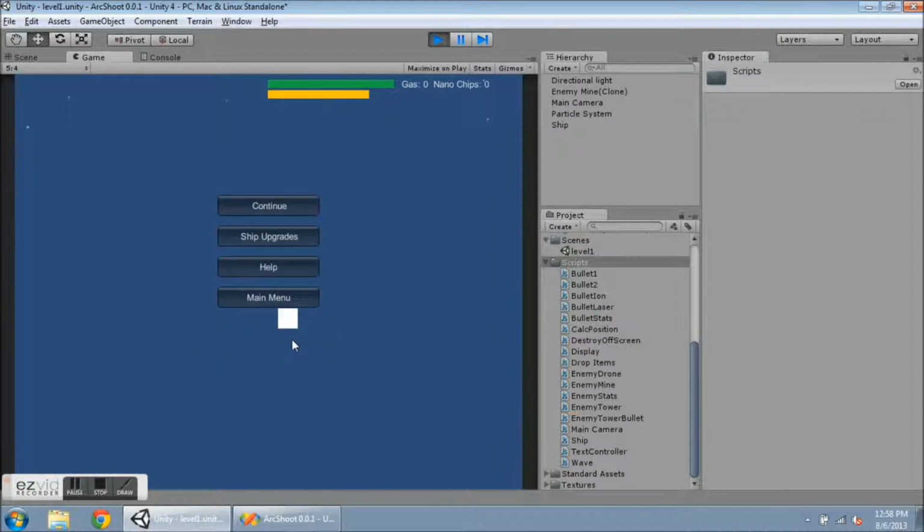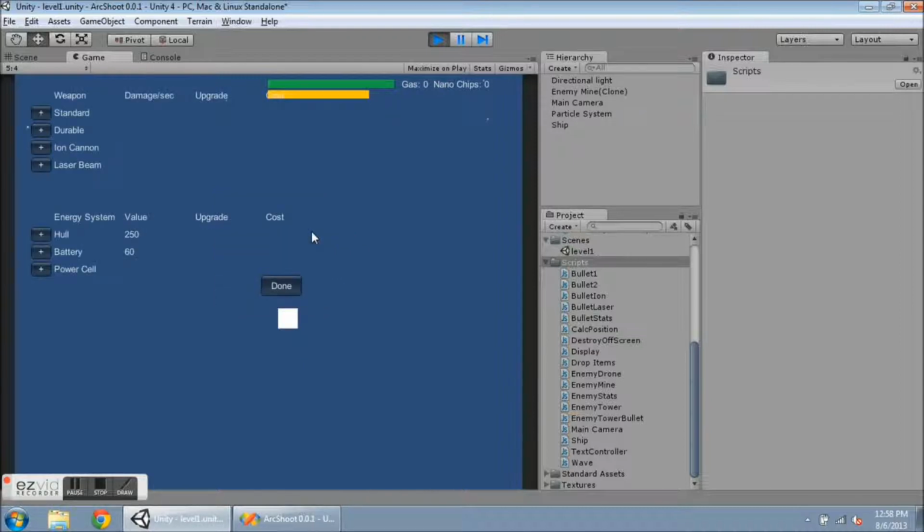Ship upgrades. I have a little bit of overlap here with the cost. Basically this menu is a work in progress because I need to get some other values on here, but I'm going to show you how to create these buttons and line up the text in these columns. I have blank values up here, but for the hull and the battery I actually pull these values from the ship script. I'll show you how we do that. And then notice how this done button is a different size. If it were the width of the whole menu, it would go nearly across the whole screen. So that is the menu system I want to show.